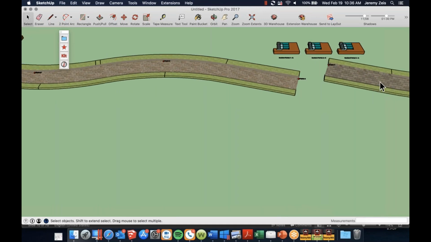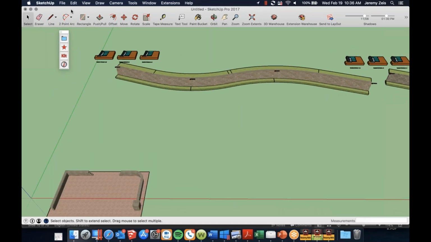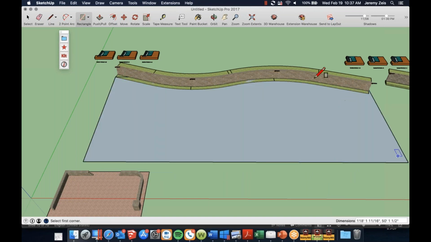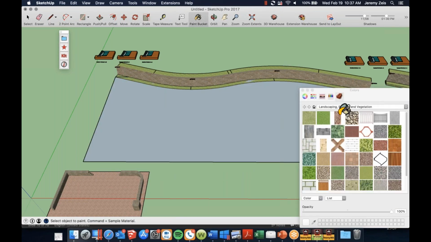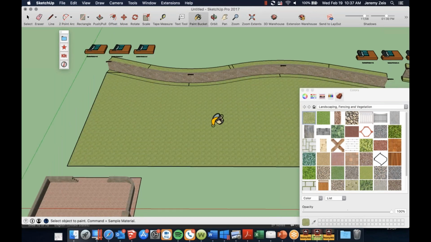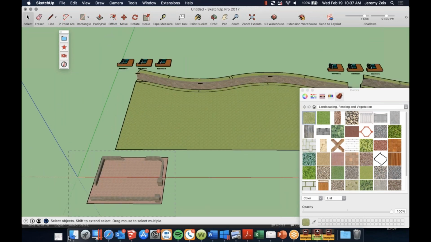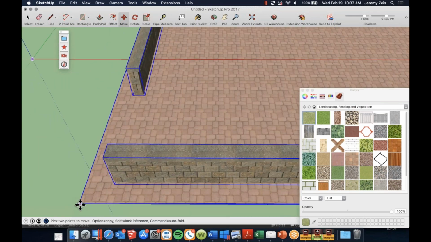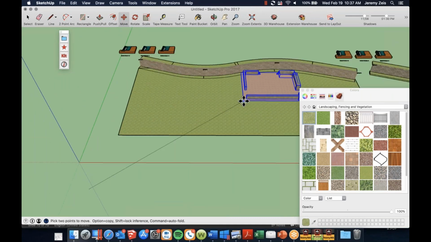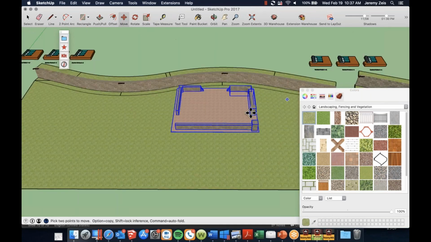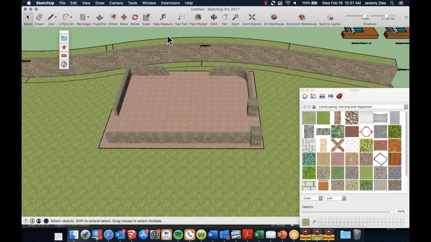Now, this is one thing to be able to just show the customer their wall, but what you'll notice is if you look at the time on my computer, it's 10:36 right now. Now we're going to try to make this into a very professional looking output. So I'm just going to do some work in SketchUp really quickly. I'm just going to make a rectangle. I'm going to paint it with grass. I'm going to move my patio that I designed. I'm going to put it on my wall here. Obviously, our design doesn't make too much sense in this situation, having an opening right into the wall.